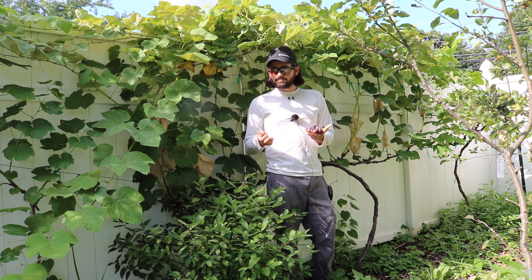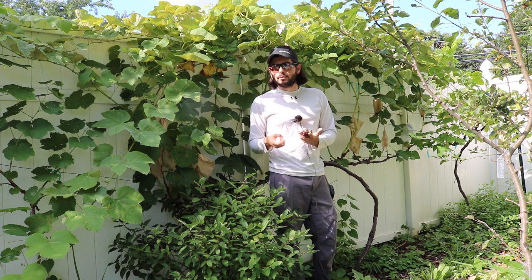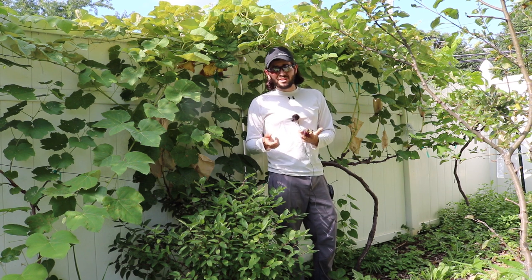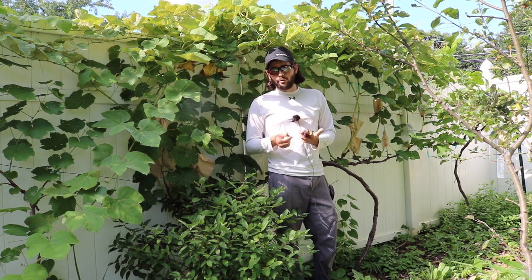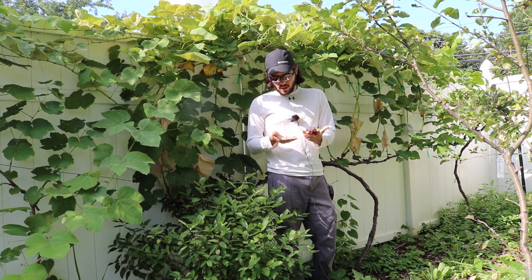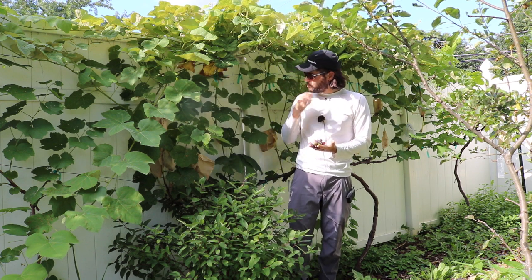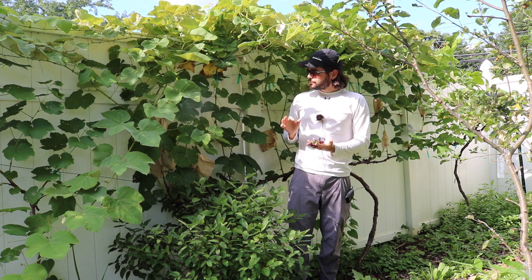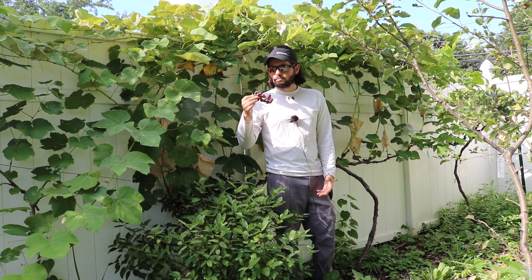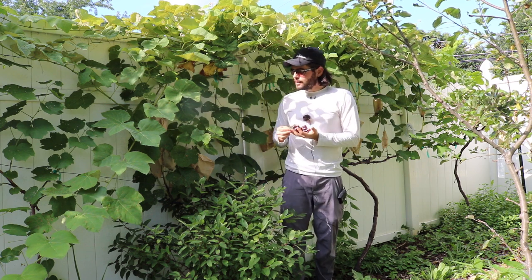I was so excited about that grape because it's a disease-resistant Concord grape that's also seedless. The Concord seeded is quite disease-resistant and reliable here in the mid-Atlantic and the northeast, but the seedless Concord is a horrible grape in terms of disease resistance. I'm surprised — I've already got one. I didn't even need to get the Everest Seedless.